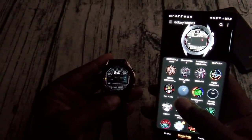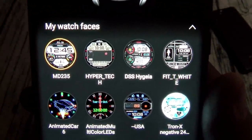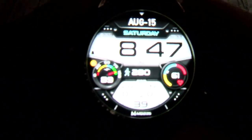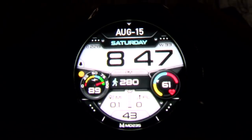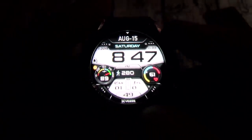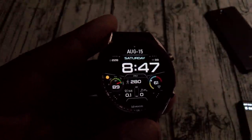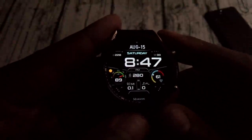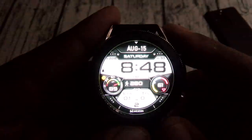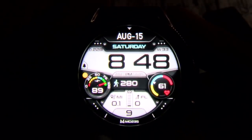All right, let's keep it moving. Next up, let's go to, let's see, did we do MD-235S? MD-235. Just in case, now look, pause it if y'all wanna see the names. Just pause it and go back. This is MD-235. Has a military vibe to this one. All right, nice and colorful. Got the date, the clock in the middle, mad big. Let's see always on. Now, I love it when the always on looks like this. So when you're wearing it, this is how it's gonna look 90% of the time, until you flick your wrist, bomb, activate colors. All right, so I'm kind of feeling this one too.